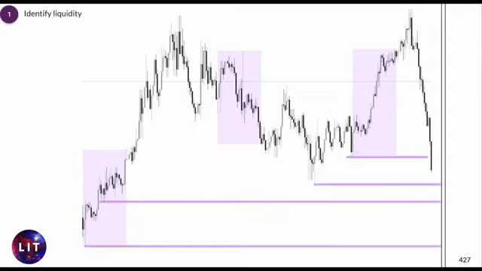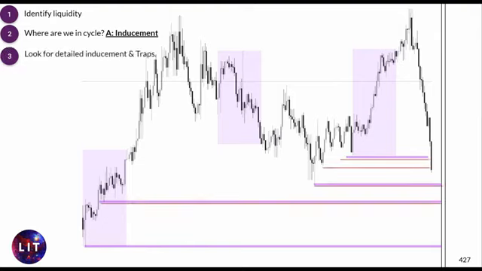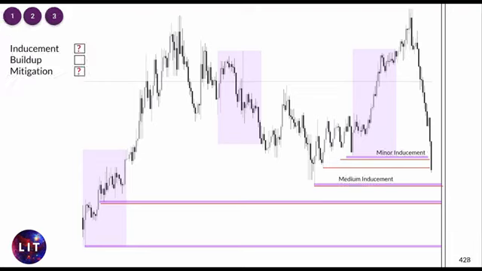So guess what? Identify liquidity, minor inducement. There we go. That's kind of a medium one already, right? So there we go. What should happen next? We're in a cycle in a minor inducement area, but what else? What we need next? Of course, we need not only minor inducements. No, that's not enough. Right? We need at least a medium one and a build-up afterwards.